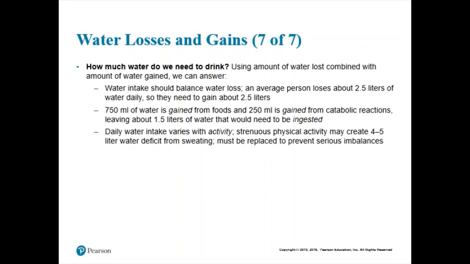Remember, like always, these numbers are averages. And it's going to be based, in this case, on your level of activity and your body's metabolic rate. So if your body's not doing that many chemical reactions, well, you're not going to form that much water. If you're not doing that much exercise, you're not going to lose that much water in sweat and heavy breathing. So a lot of variables go into how much water you're going to need to balance out all the water you're losing. But don't worry, don't stress too much.